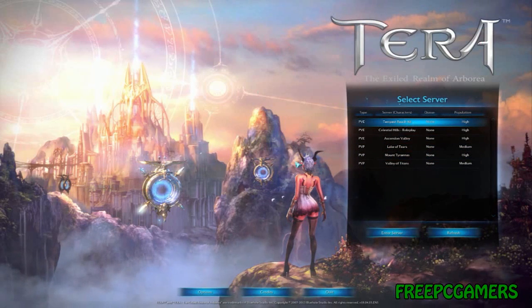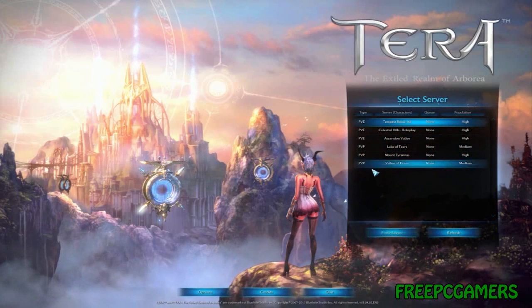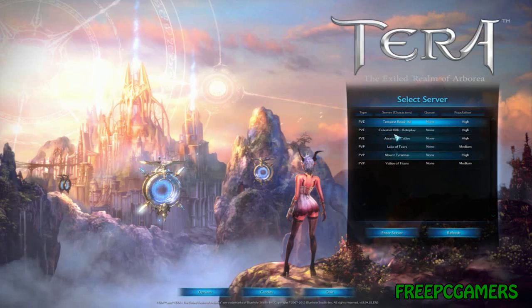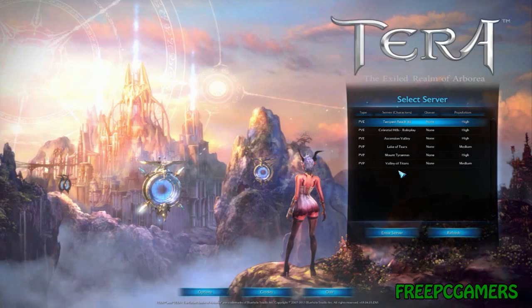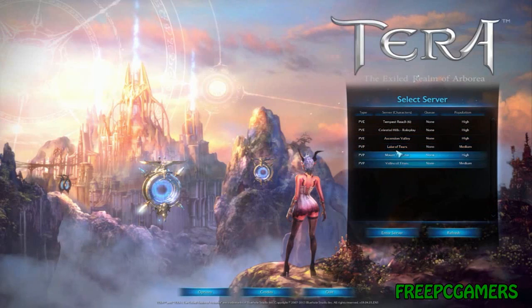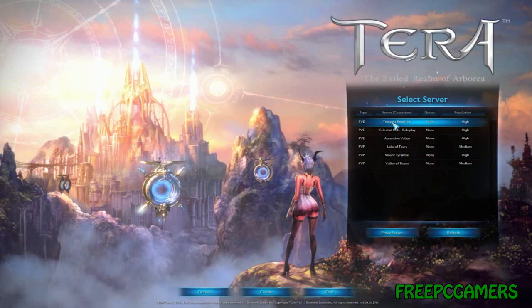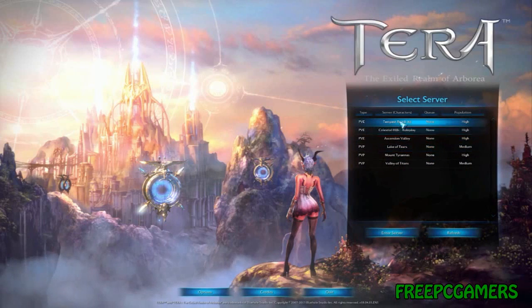First off here is the server select screen. There are 6 servers you're able to choose from. There are 3 PvP servers and 3 PvE servers. Ever since the game went free to play, there have been mass amounts of people flooding to it, which is probably why you've already heard of it. I highly recommend doing a PvE server, because on PvP you're going to get ganked a little bit. There's only one, as you can see, Mount Tyrannus, that has a really high setting. The rest of them are medium. We play in Tempest Reach, so we're going to enter that server, and you're going to see my characters pop up.